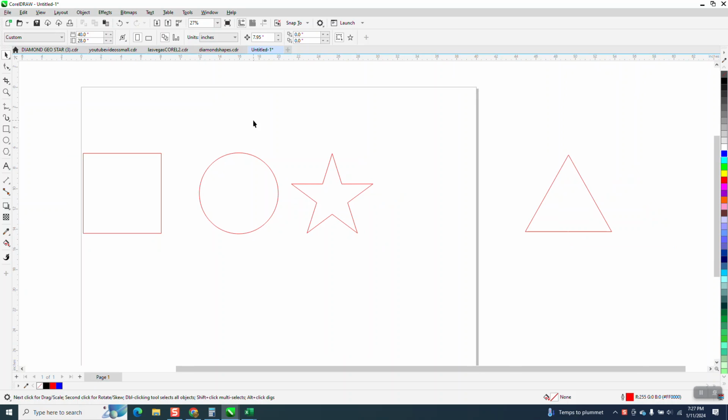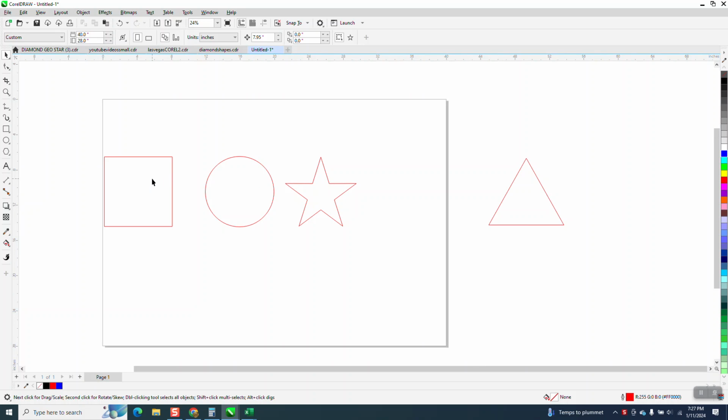Here's a macro from our friend Eskimo, and I will leave a link to that macro and you can load it up and use it. So we have some objects. You know what? Let's make them all the same size. Let's make them 8 inches, 8 inches. I got pretty close. I wasn't even trying. 8 inches. This doesn't really matter.